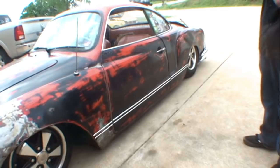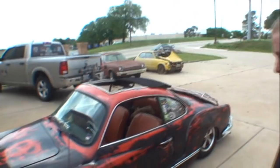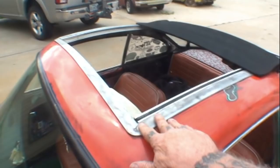What else have you done, Holden? Well, I cut the hole in the top, put the rag top in. You put the rag top in there yourself? Yeah. Did that like 3 years ago. Is this an original rag top sunroof out of a Volkswagen, or is this some aftermarket kit that you buy? It's a universal kit.